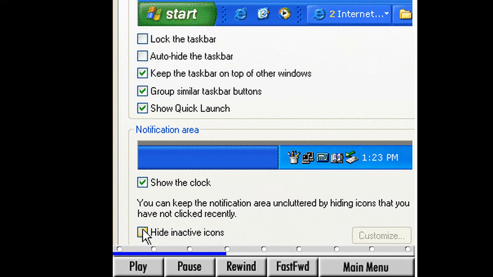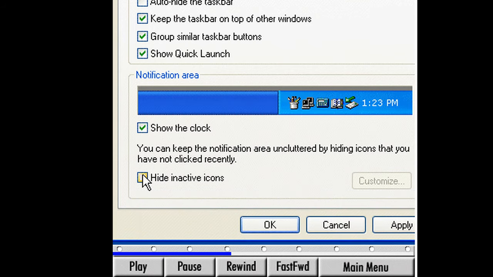When you hide the inactive icons, the taskbar selection will change here according to what you use the most. You can leave this option on if you like, but some choices we make during the lesson may not display right away. For this lesson, I recommend leaving this option off and returning later to switch it back if you like. Click OK to close the dialog box and activate the properties that you selected.